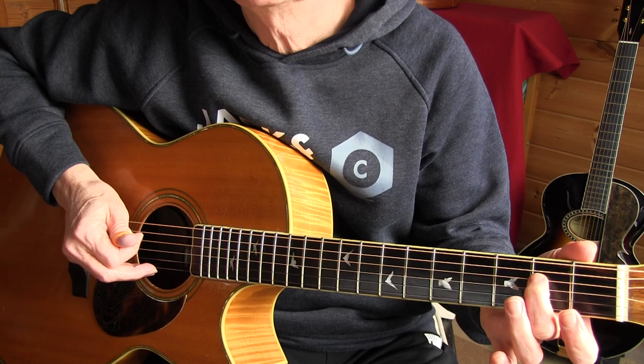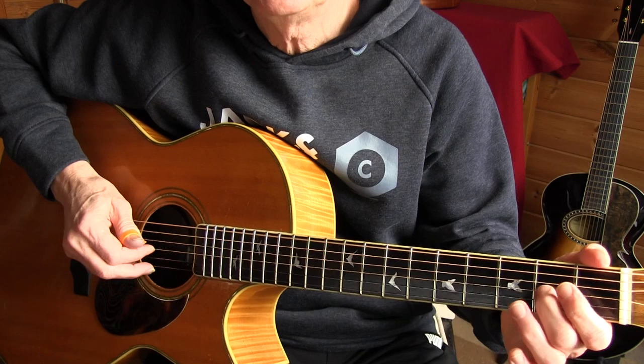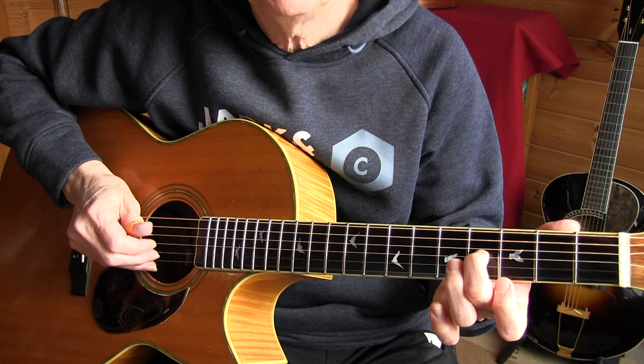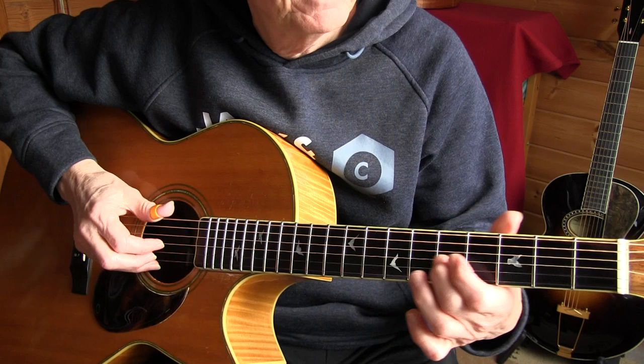I met a handsome stranger, persuaded her to be my wife. This is also a returning lick, sliding to the 3rd string, 4th fret, and playing the 2nd string in unison. And then a quick one, like that, and muted by placing my picking fingers on the strings.